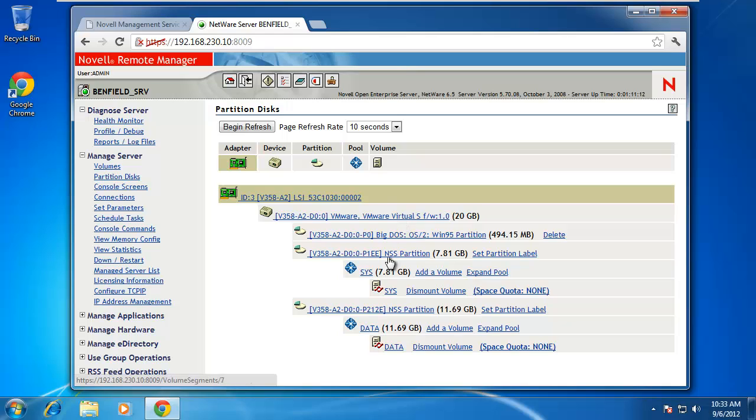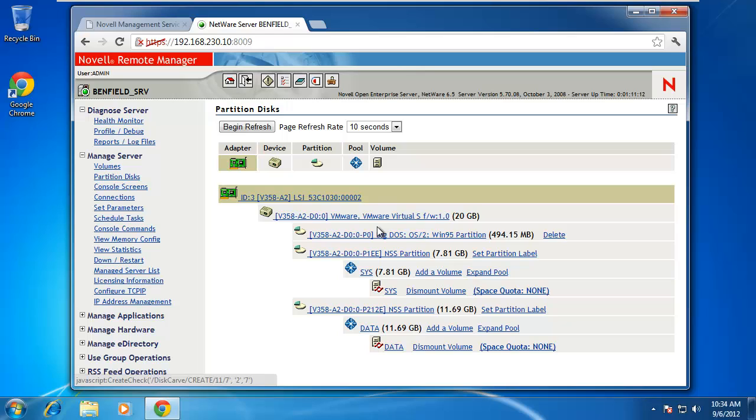Is this making any sense as far as partitions, pools, and volumes? Kind of? Okay. This is a very common way. We just take a specific area of a drive and then we allocate it for a pool and then we put a volume inside of it. Same thing as sys. The sys is in the sys pool, which is taking up this partition. And we have the data partition. So right now we have no free space. Right here is where it would say free space on this disk. There is none.